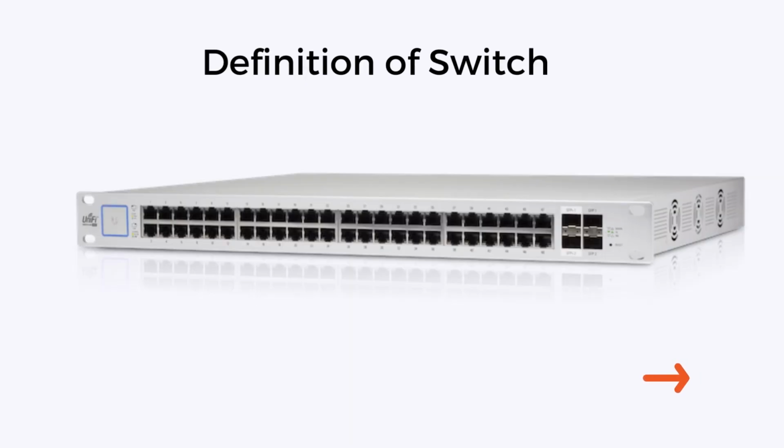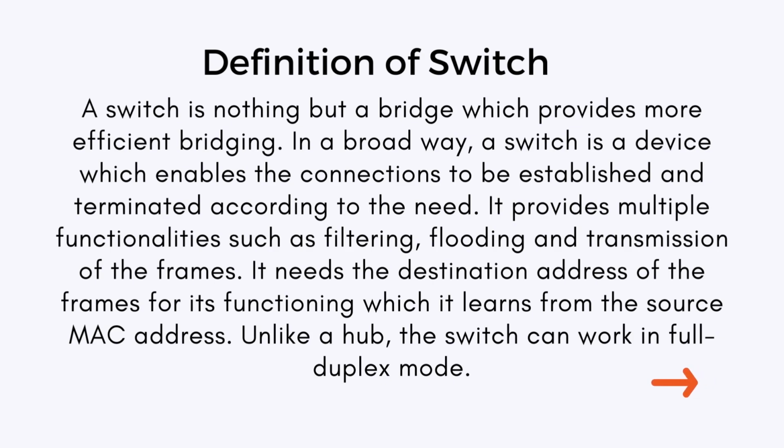Definition of switch. A switch is nothing but a bridge which provides more efficient bridging. In a broad way, a switch is a device which enables the connections to be established and terminated according to the need. It provides multiple functionalities such as filtering, flooding, and transmission of the frames. It needs the destination address of the frames for its functioning, which it learns from the source MAC address.